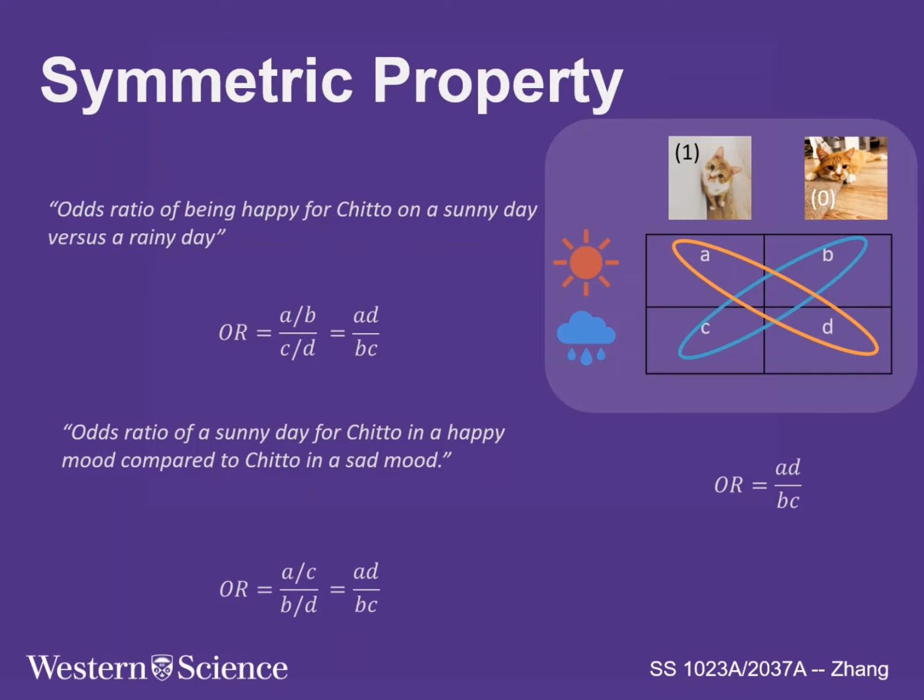When we discuss the relationships of quantitative variables, we mentioned that the correlation coefficient R is symmetric in the sense that its value will be the same if we switch the exposure and the outcome. And here, when we talk about categorical data, the odds ratio also has the symmetric property, since the value of the odds ratio will be the same if we switch the exposure and the outcome. And that is why we use the odds ratio to describe the correlation between two categorical variables, rather than using the relative risks.